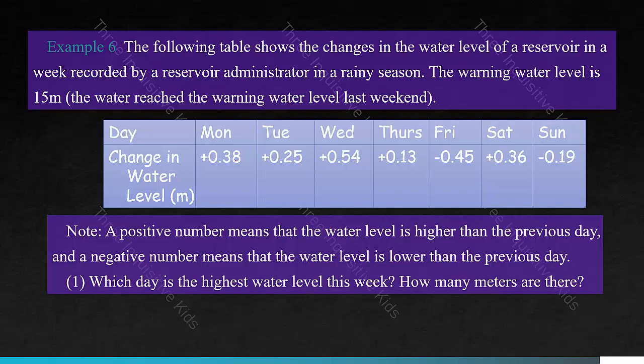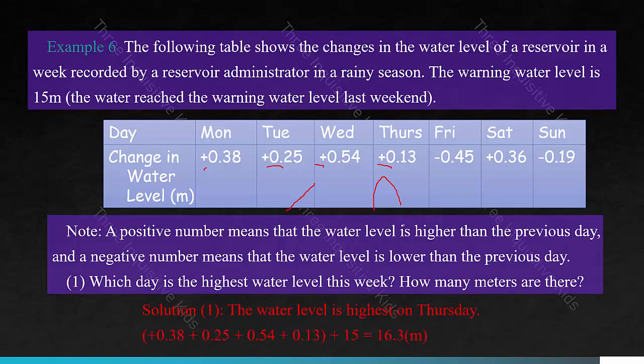We can see that from Monday to Thursday it starts building up, but then when you get to Friday, it starts going down. And just so you know, this is the change in water level. It's not actually how much water there is. The day with the highest water level this week would be Thursday, because that's the very peak point. This is all positive. But then when the water starts to go down, that's going away from the peak. It's starting to go down again. So Thursday is a peak point.